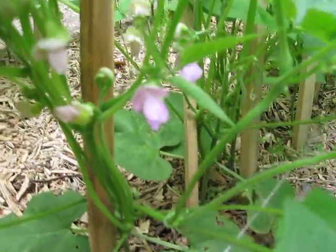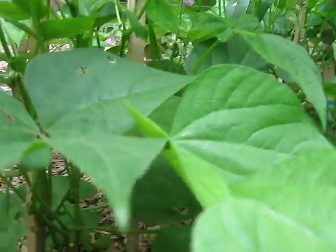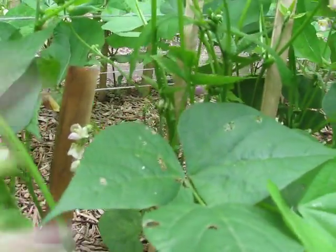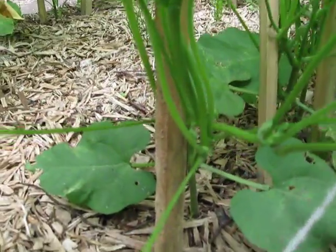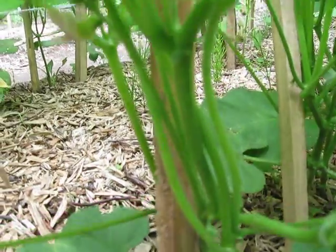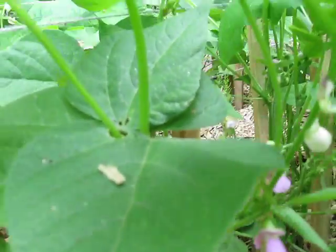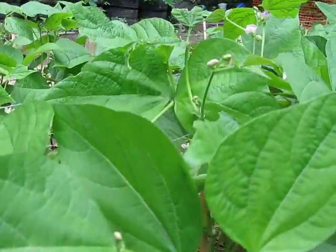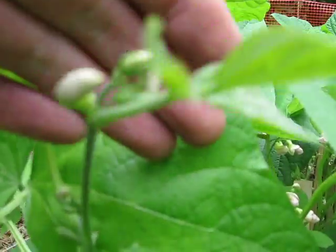I've counted a few different plants, and a fairly decent estimate is about 30 to 35 beans on each plant. If you get down low you can see it goes up and then breaks off into a whole bunch of different ones, and every one of them goes off. They come right up to the top — even here there's more flowers going to come out.